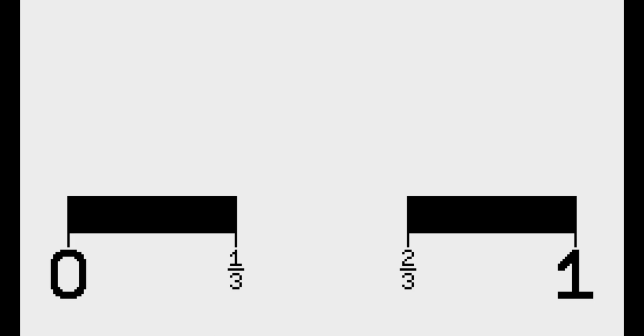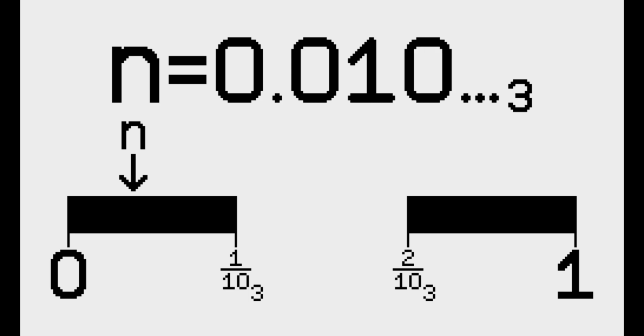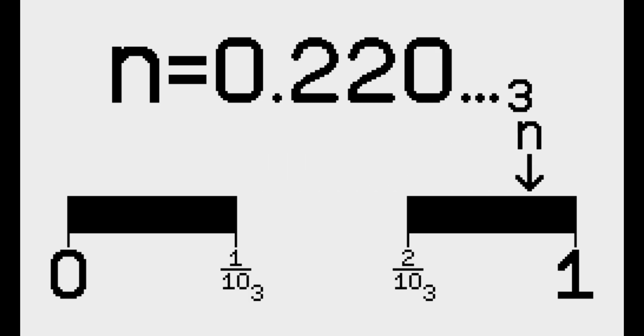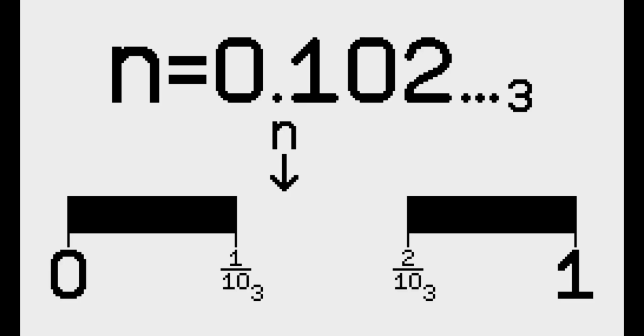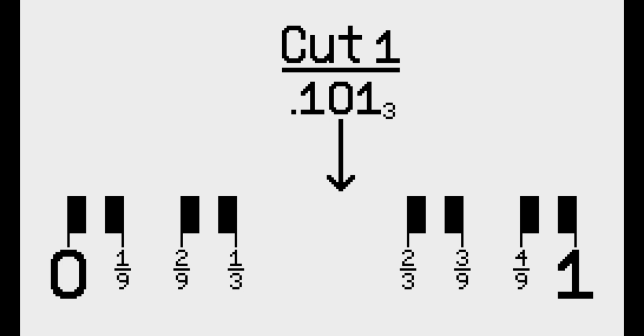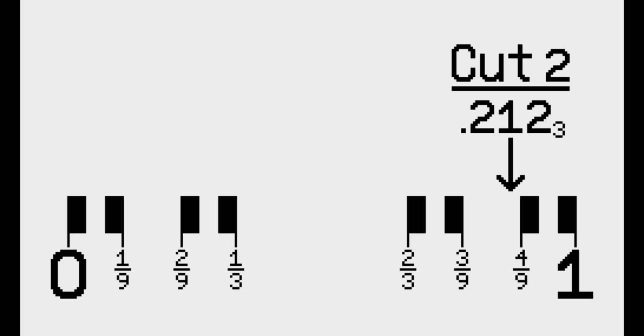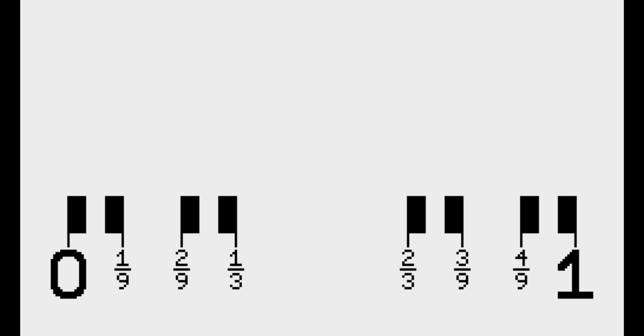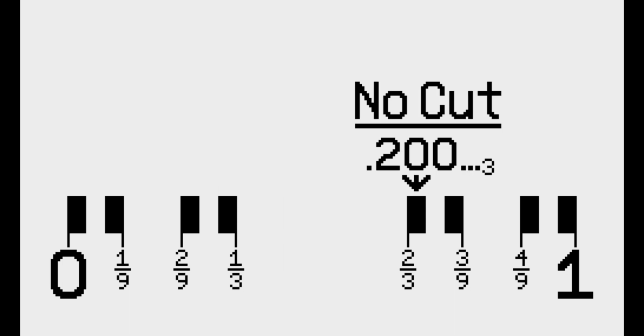Let's look at the first iteration of the Cantor set. If we represent each location on the line segment in base 3, the first third starts with a 0, the second third starts with a 1, and the third third starts with a 2. The number 1 represents the middle third, so we can tell when a number is cut when the first 1 appears. It seems like if a 1 appears in the nth position after a decimal point, it'll be cut in the nth cut. If a 1 does not appear, then that means it will not be cut.